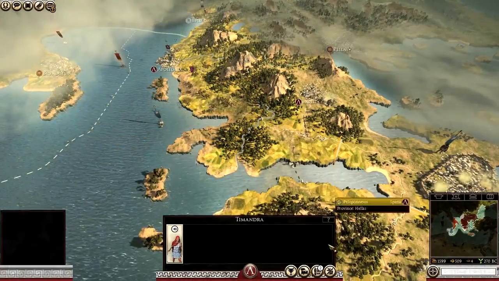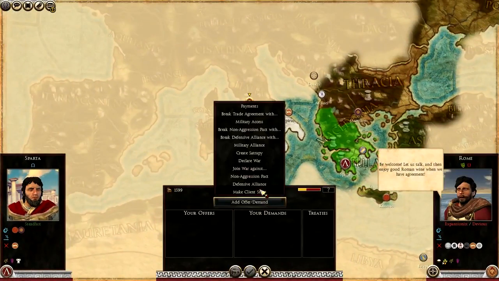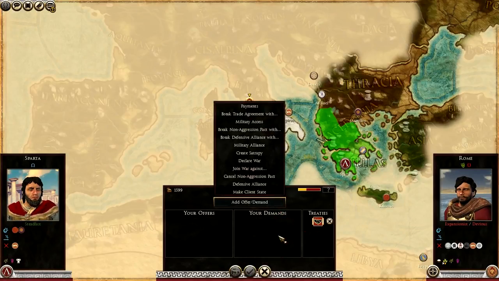So let's negotiate with Rome. I don't particularly want to have a war with Rome just yet. They actually like us quite a lot. We can't get trade rights because Athens is blocking, because we don't border. Yeah, my capital's cut off, essentially. So that's a concerning problem, of course.